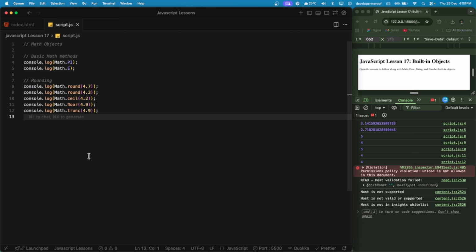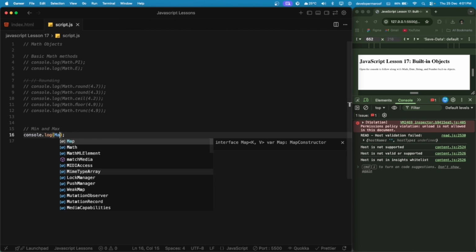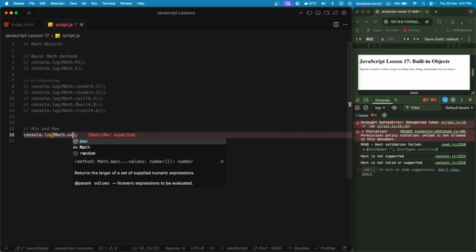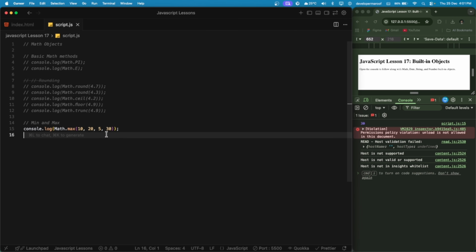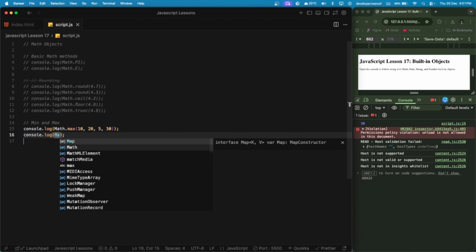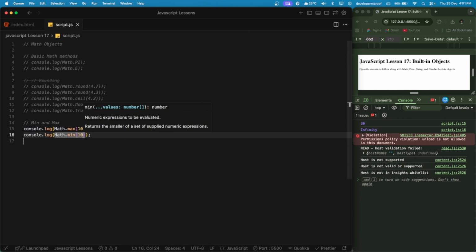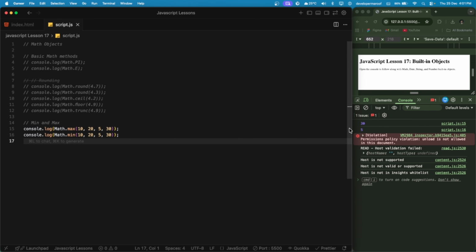Let me show you min and max functions. Let's add a log. First let's comment these out. So inside our log, you can say the Math object has a max function. If you want to get the maximum number, let's say we have multiple numbers, 10, 20, 5, 30, and we save this. You can see 30 is the maximum, so we will get 30 in the console. So this is how you can get the maximum number. If you want to get the minimum number, you can say Math.min. In the same way, 10, 25, 5, and 30. You can see we have 5, the minimum number, and we are getting 5. So this is how you can work with min and max functions inside our Math object.